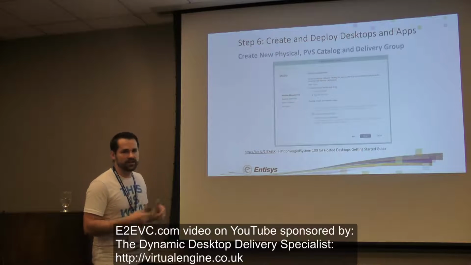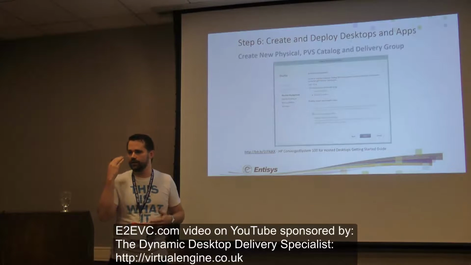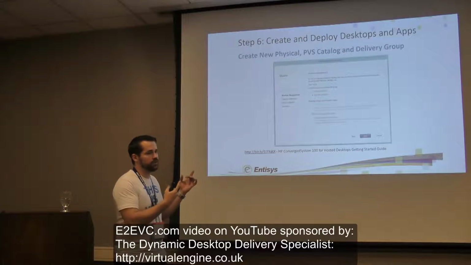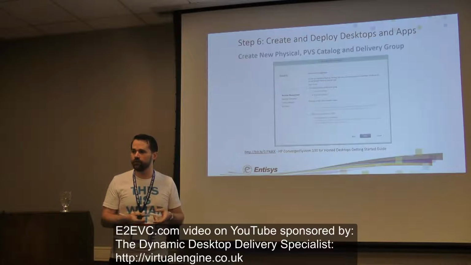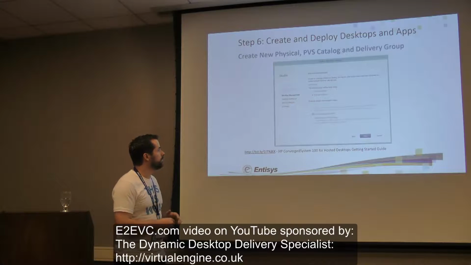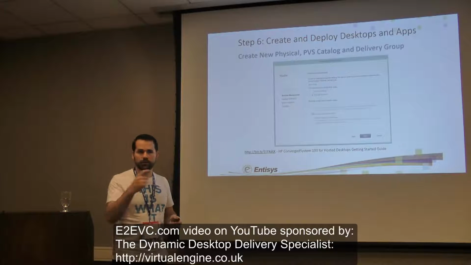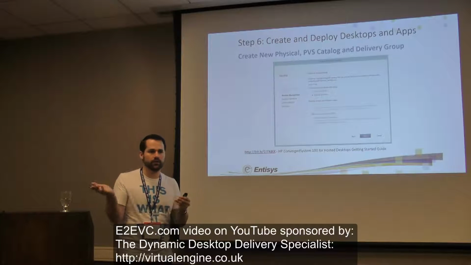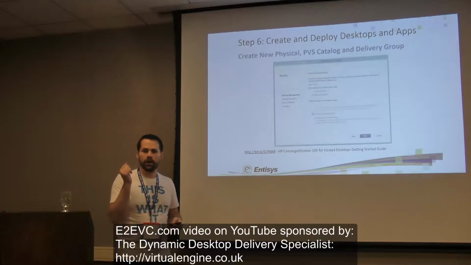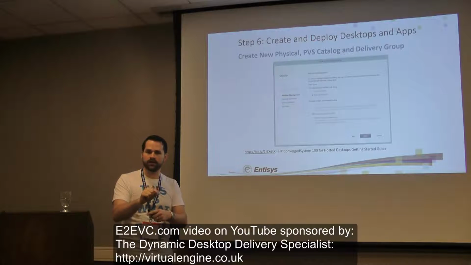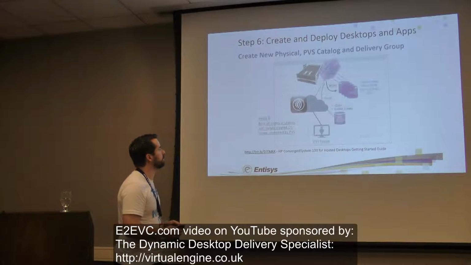All right, next thing, of course, because we didn't use the XenDesktop setup wizard or the streamed VM setup wizard, we have to actually create the catalog and the delivery group in XenDesktop. So the type is going to be physical hardware with provisioning services for the image delivery. When you go through that wizard, it will basically say, okay, I'm not going to do any hypervisor connector for this to do power management, but I am going to then connect to the PBS server to connect to that collection and then import all of these guys in.